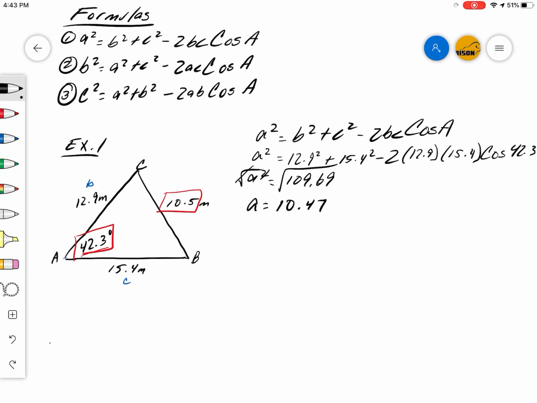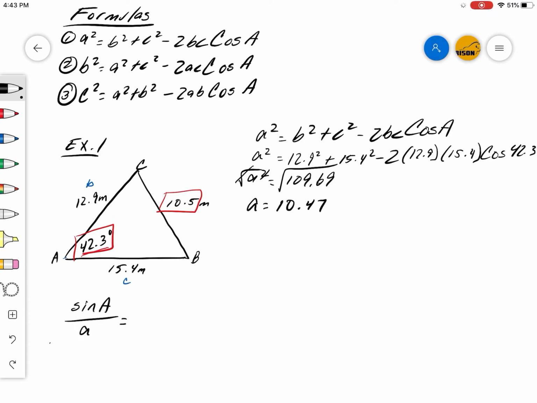Once you do your first part of it, you really don't have to continue doing the law of cosines. You could if you wanted. It'd be a pain in the butt. But you don't have to continue. You can just revert back to the law of sines because now you found yourself a control. So I'm going to use the law of sines for A as my control.